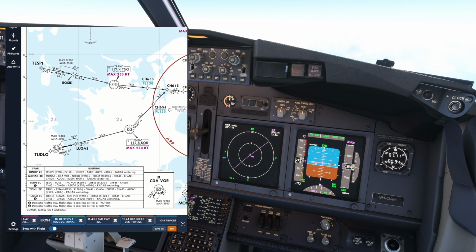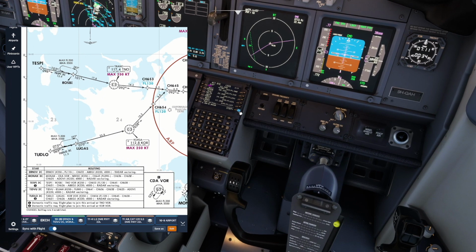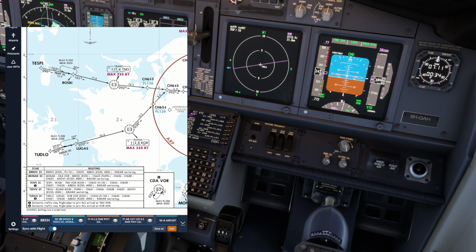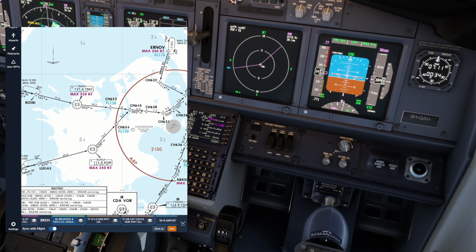The arrival here starts at Tutlo. So if we start here at Tutlo on the plan mode, we can see Tutlo. We're going to fly northeast inbound at Lucas. No restrictions there. From Lucas we fly to Corsa VOR, maximum 250 or below, and we cross at 145, which sounds very reasonable. Then there's a left turn for 15.3 miles on a track of 038, inbound Charlie Hotel 654, we have 037, 15.2, that checks. Flight level 120 or below is a crossing restriction at 654 point.